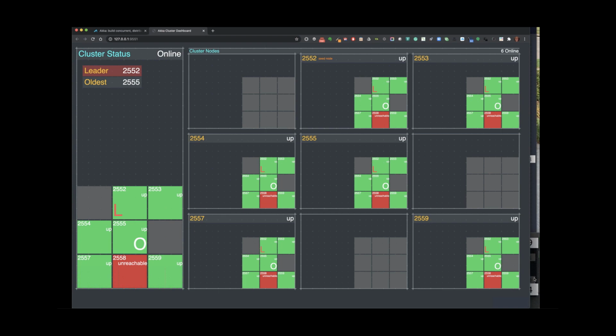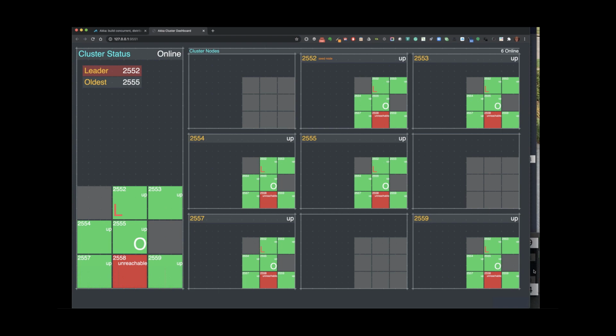So we have a question incoming, and I think it's quite relevant. The leader node is now 2552, but we see that the L is in red. Why is that happening? Good, thank you, excellent. I love visualizations. The reason it's red is that the leader is in a state where it cannot make the decisions it's really there to make.